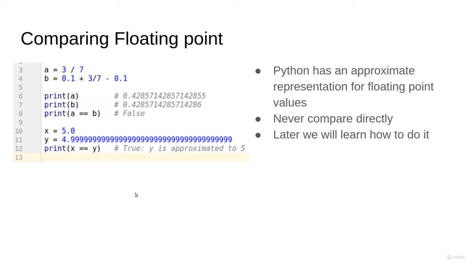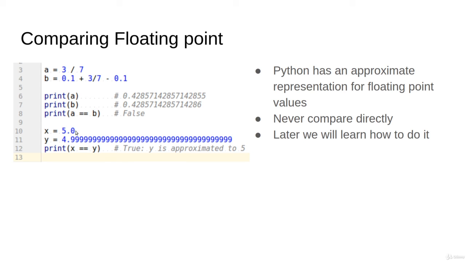The last critical thing to know about is comparing floating point. You should know that Python internally has an approximate representation for floating point. So when it comes to comparing expressions, you will typically fail. Let's see this example. We put the value of A as 3 over 7. The value of B is 0.1 plus 3 over 7 minus 0.1. If you try to print A and B, they have a lot of shared digits. But you see here in the end, they aren't actually equal, because they are approximations. If you try to make a comparison like that, the result will be false. Another similar example. Here you expect it to be true, but it's false.